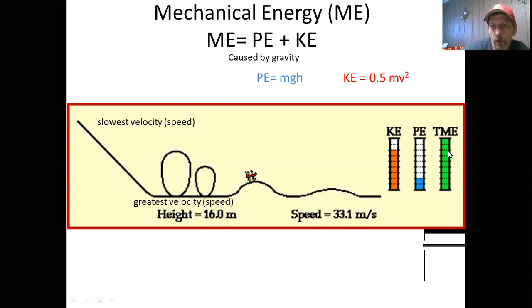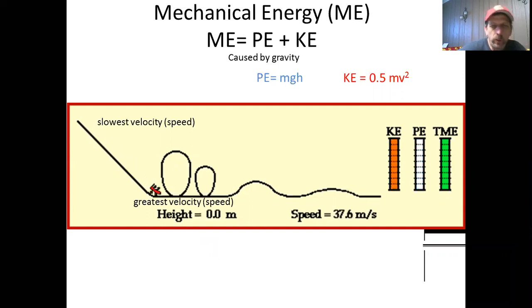If you notice, the green bar is staying the same. What they're telling us by this is that the total amount of energy present, called mechanical energy, is always the same because the kinetic energy is really the result of potential energy being converted into that new form. So as we watch the display here, we're going to see changing amounts of kinetic energy and changing amounts of potential energy as they convert back and forth in that idea that we call transformation. So the total amount of energy is always the same. It's just what type of energy is it?